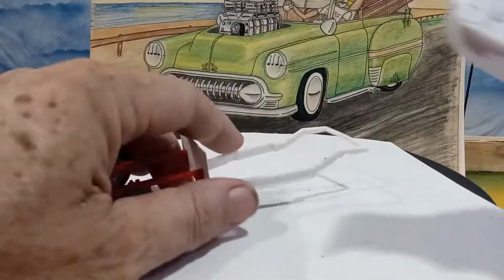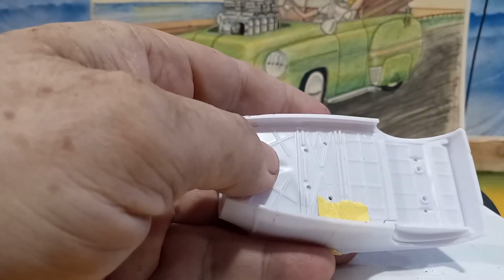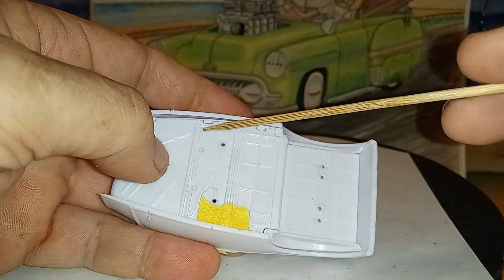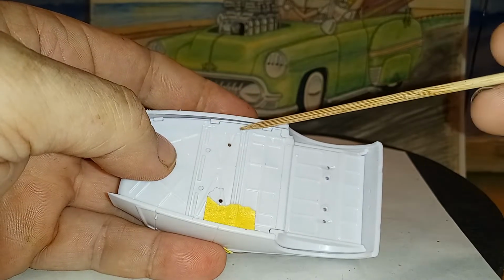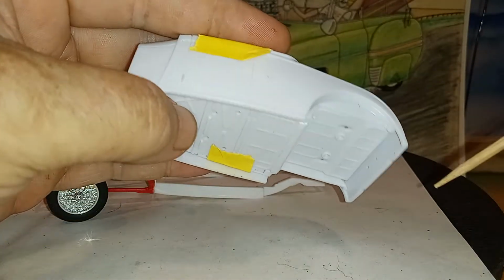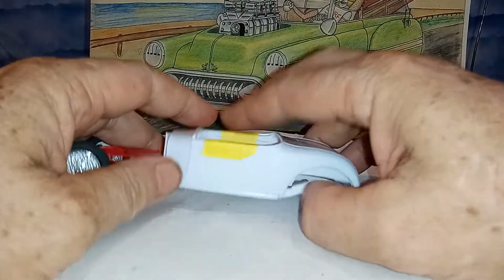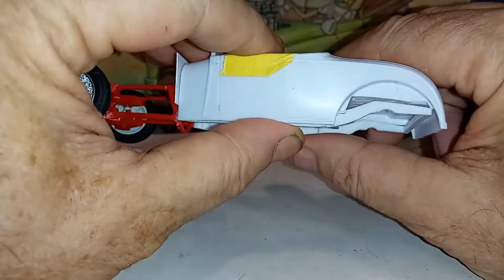And then on the floorboard, let me turn on this little flashy light thing. Yeah, that helps. All right, there's this piece that goes across. I had to cut off some of it here, and some of it here, and some of it here, and then trim this wheel opening in here. See, this one's still big, and this one's down. That's what I had to do to solve the problem of the chassis. Things happen, and when they happen, you got to deal with them. So I'm dealing with it.